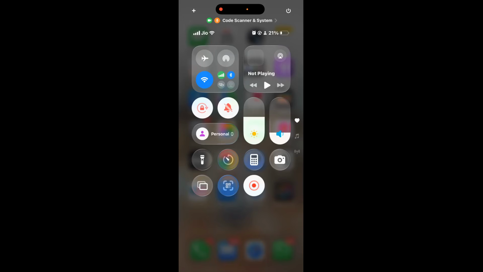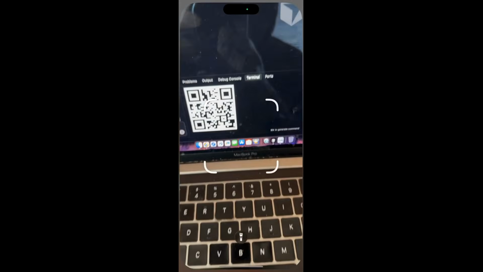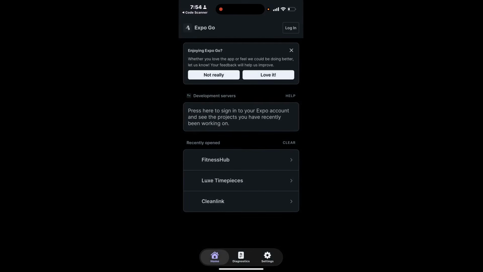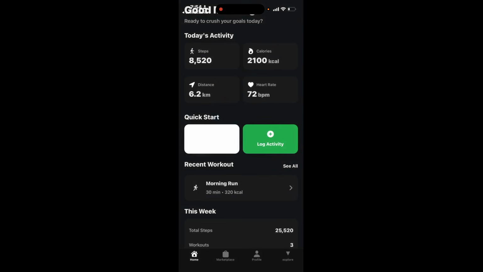Now I'm on my phone and I'm going to scan the QR code that I saw for opening the application. So I'm going to click on this button right here, and I'm going to scan this QR code. From Android, you can scan the QR code directly from the app. For iOS, you can do it on your camera or on the QR code scanner. And now you can see it's opened up the application. Now this isn't great, there's a lot of changes that we need to make, but at least now we've built a working application from Cursor that we can test on our mobile phone.